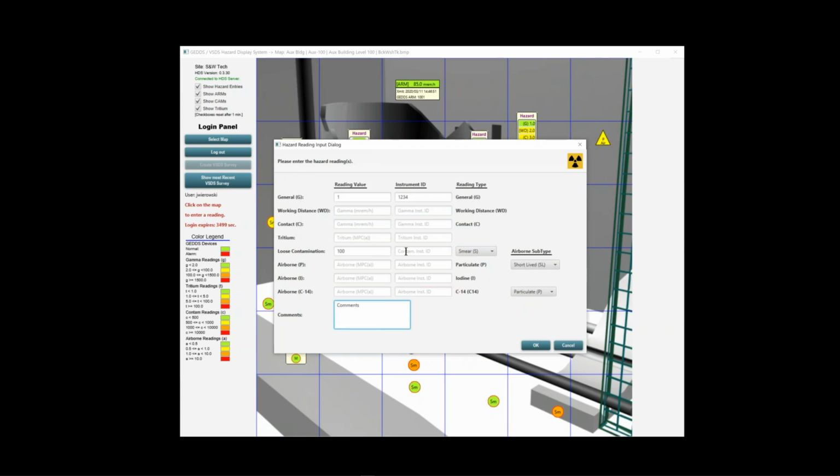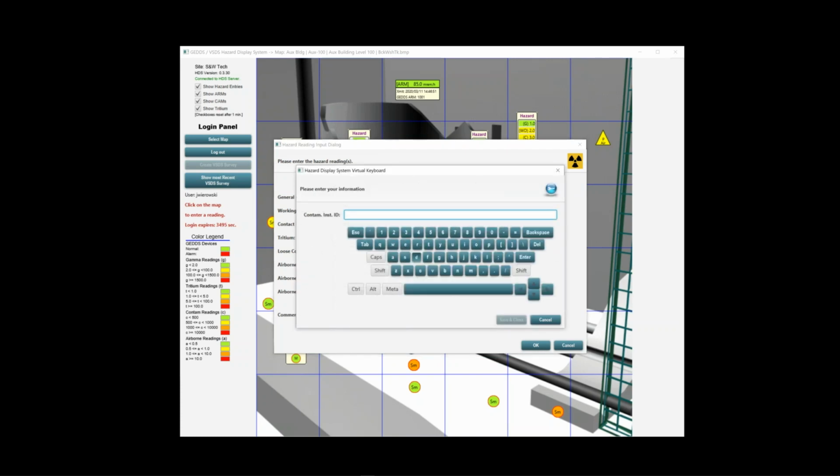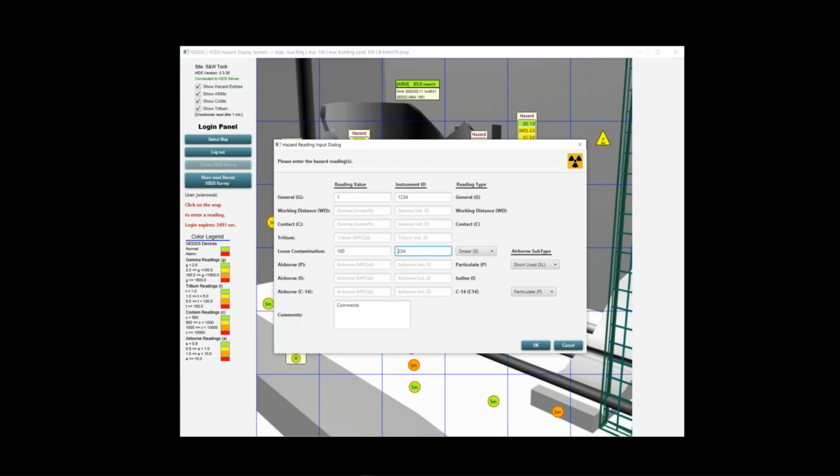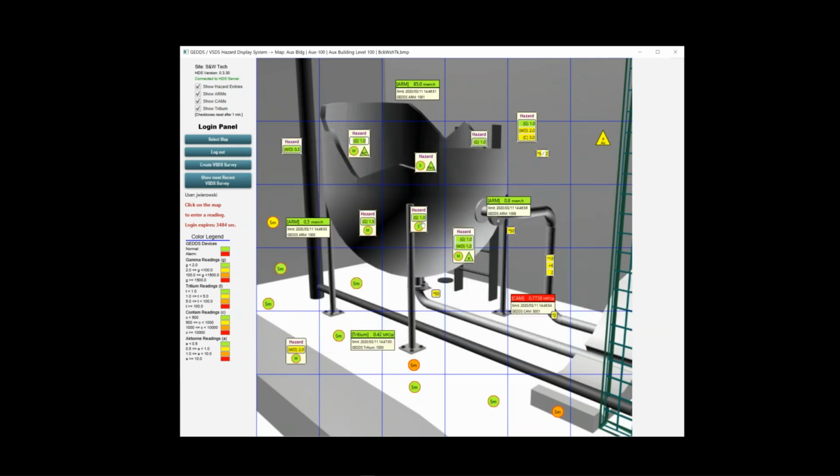So here you can see, now you could have validation here to require an instrument ID. I have it turned off at the moment. So now we have the information I need, and I click the OK button, and it just created the symbol here. And then I could just drag the symbol around with my finger or the mouse as I'm doing here.